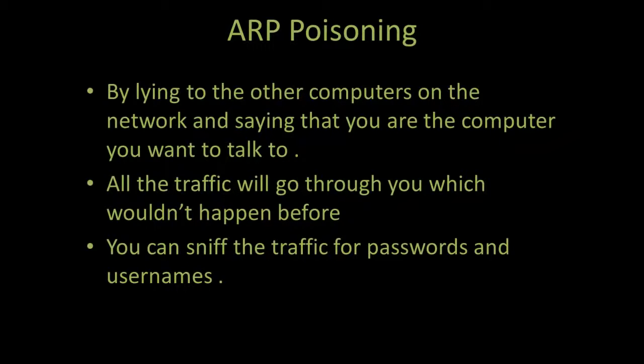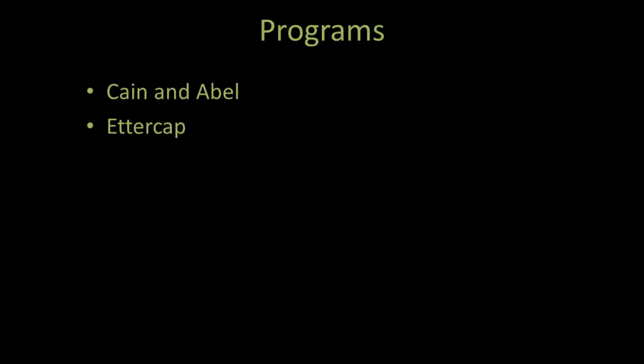It just looks at it before it's actually sent. So there are a lot of programs that can do this. The most popular ones are Cain and Abel and EditCap. Today we're going to be covering Cain and Abel because it is a Windows program and it's got a graphical interface, which isn't really the case for most hacking tools.